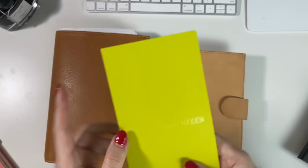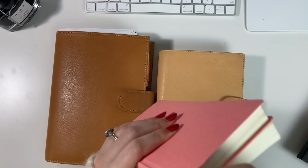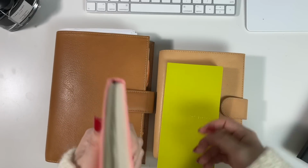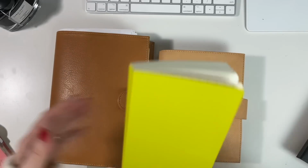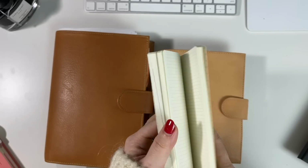And I got the sneaker version, and I really like that it doesn't have the bookmarks. They really annoy me, so I actually cut it off because I just couldn't handle it. I don't like to butcher my notebooks, but I did that because it was just really annoying me. So I really appreciate that there's no bookmarks here. So I'm really excited to get into this.